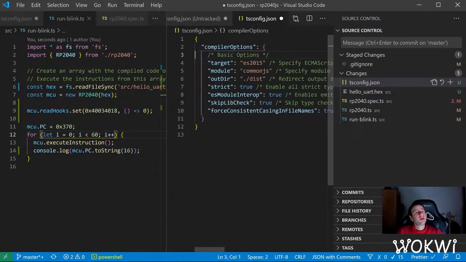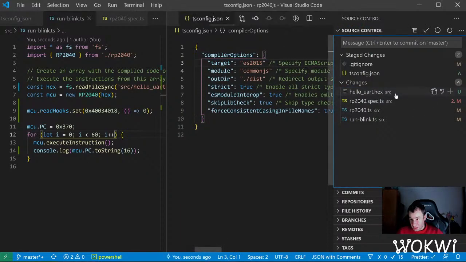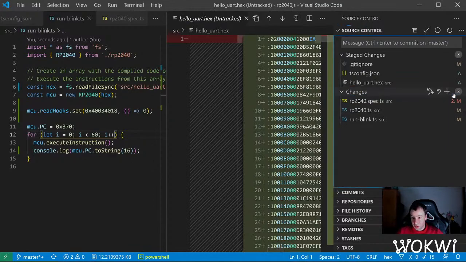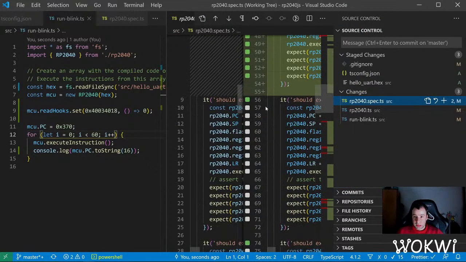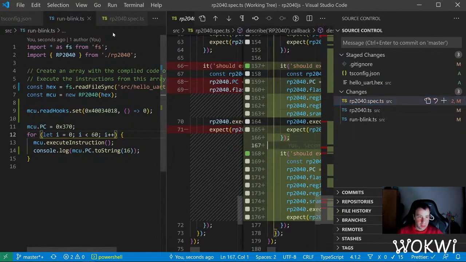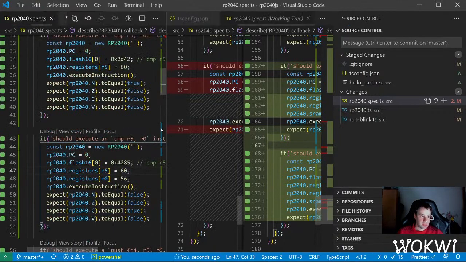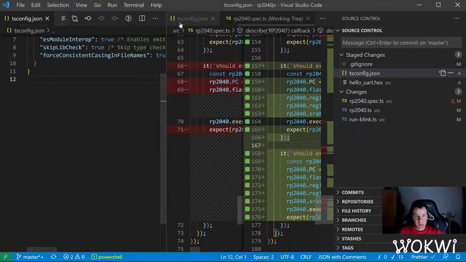Cool. So let's commit this, and we can also commit this, I guess. And then let's just remove the test filter and see that everything passes. Where is the test filter? Goodbye filter.